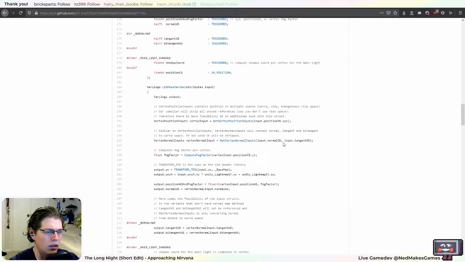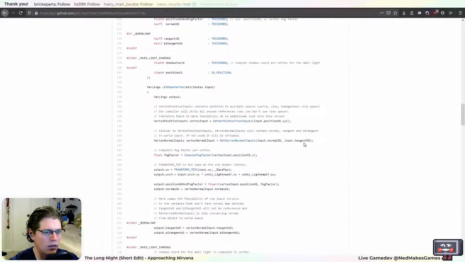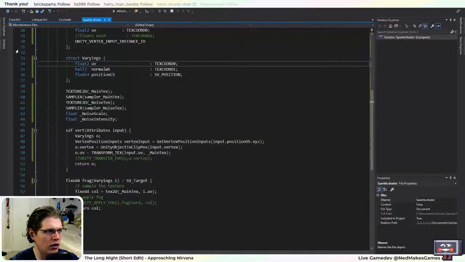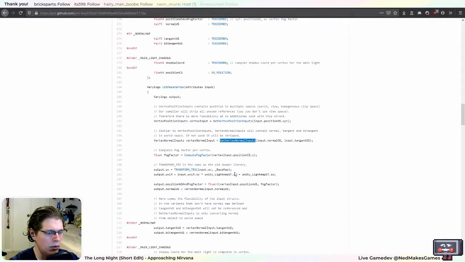Okay, so it's interesting, it needs the tangent. I wondered if we don't have a tangent, I wonder if I just sent 0, how that would work. I guess I can look and see it in here. Let's look at this code. Get vertex normal inputs.